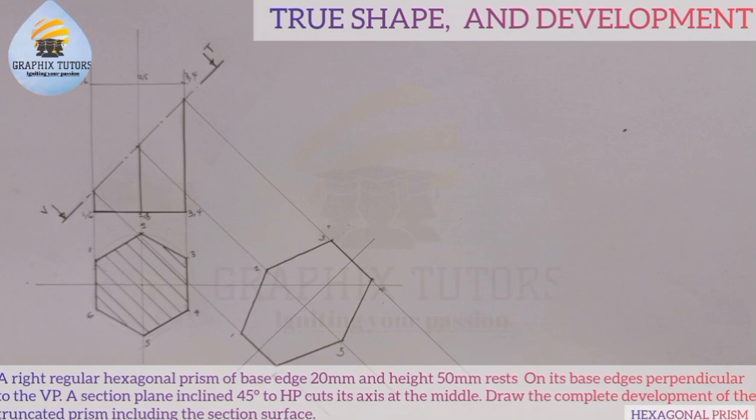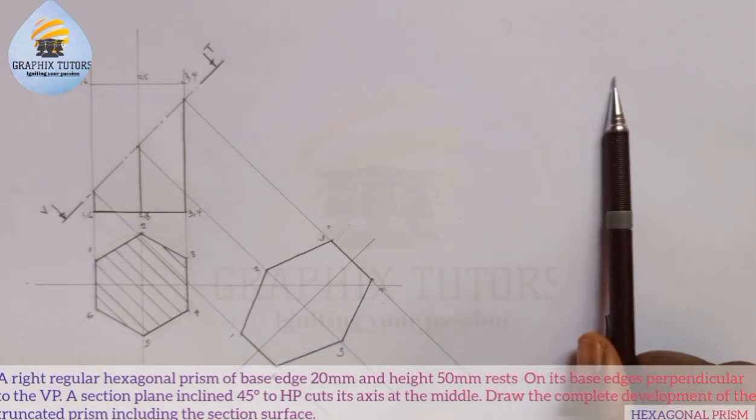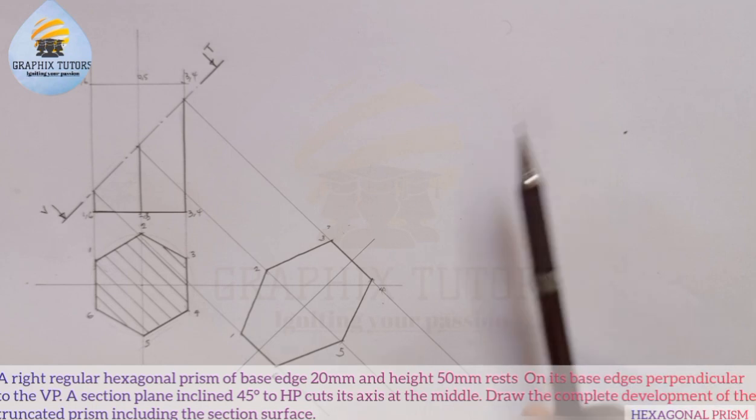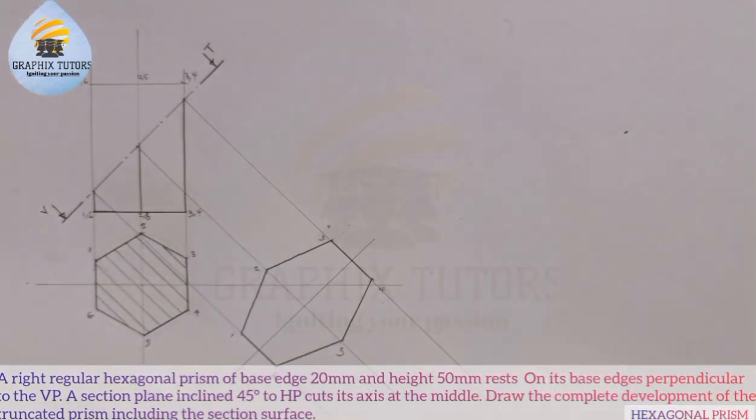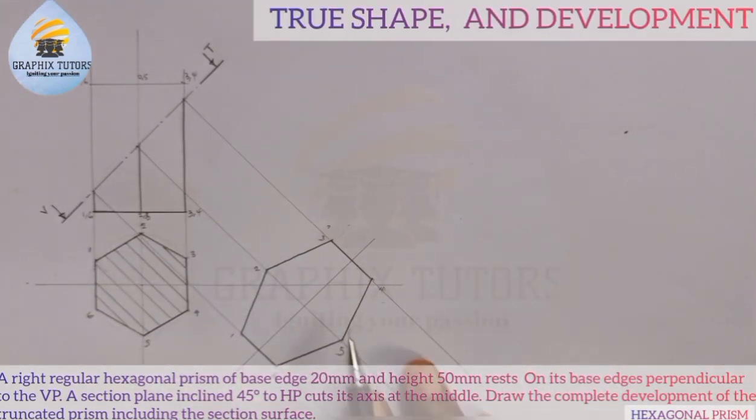Yes, in the previous video we did the true shape of a cylinder, right? We did a cylinder. So if you want to access that particular video, you can click on this link here in order to watch the video on the true shape of a circular cylinder, right? So this is what we have here. We'll call this the true shape or the section part if you want to.